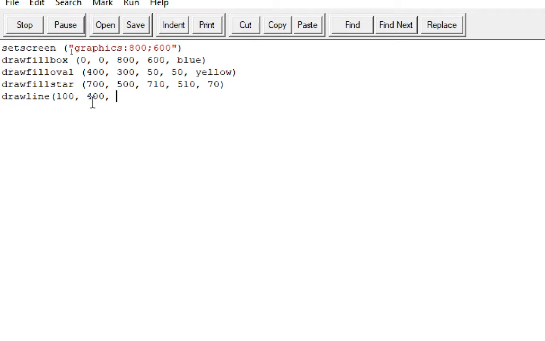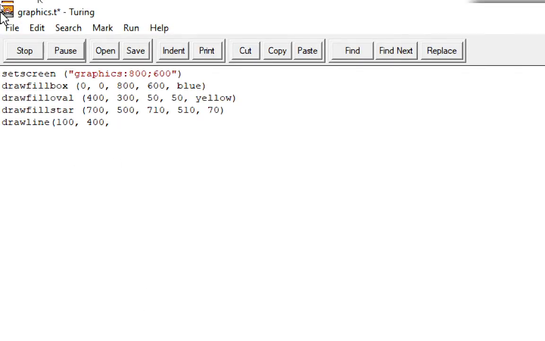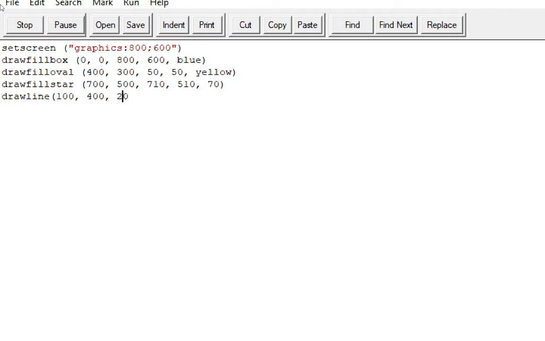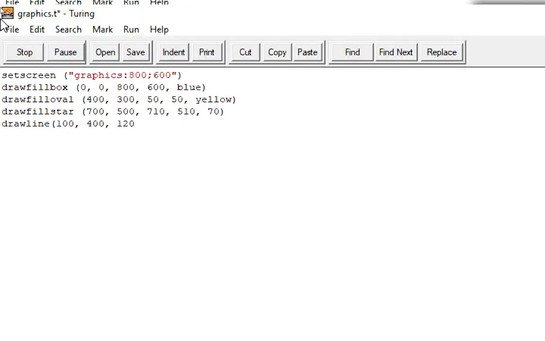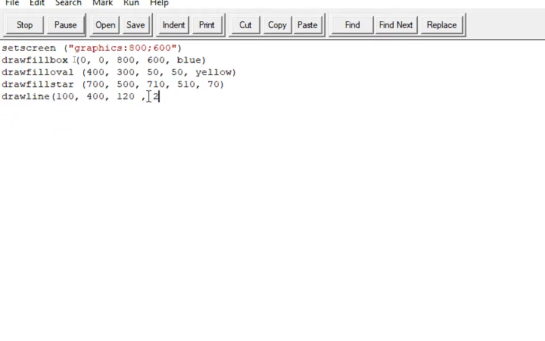And then I've got to figure out how much over and up I want to go from those 2 points. So I'm going to go over 20 pixels, but I can't write 20 there. I have to write 120 because I started at the point 100. And then in my Y, maybe I also want to go up 20 pixels. I can't say 20, I have to say 420 because I have to go 20 from my starting position. And then I'm going to pick a color. I don't know what color this is, but I'm going to pick 16. Let's see if that draws a line on the screen.